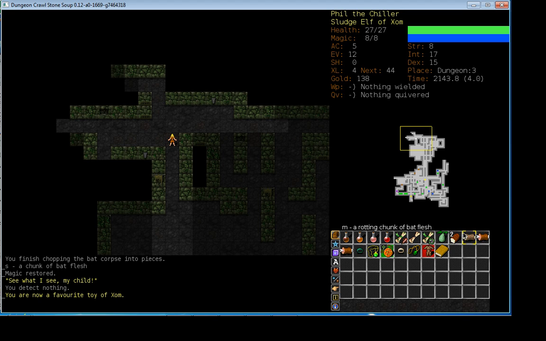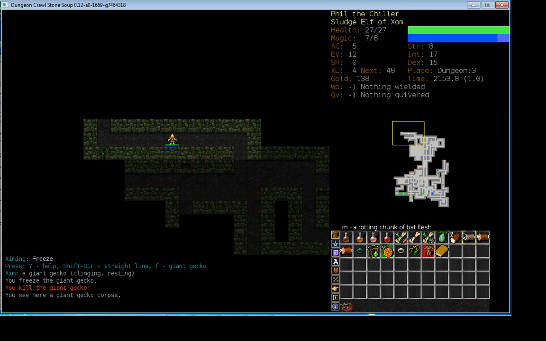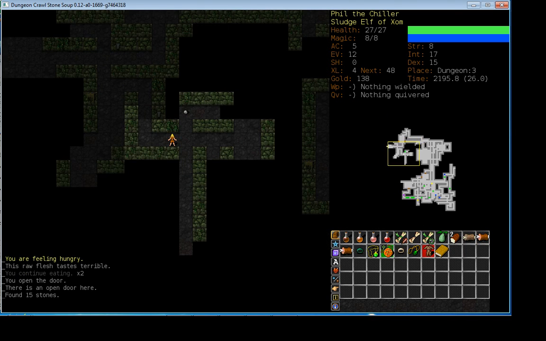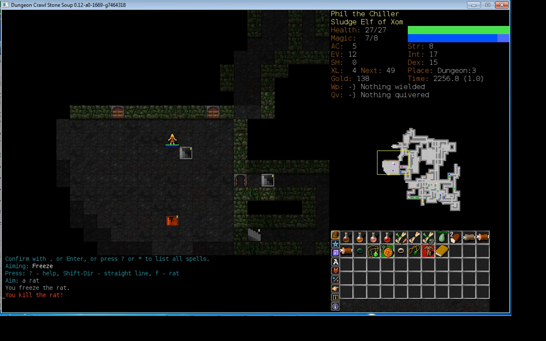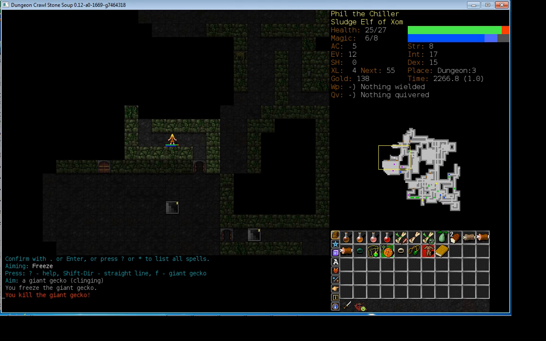See what I did, my child? You detect nothing. You are now a favorite toy of Zom. He is useless today. What the hell, Zom? Be useful, or at least evil. Either one would be interesting. I'm trying to do a let's play here. He's like graduated from torturing my character to torturing me. Wonderful. I named my Congregate account after you, you ingrate.